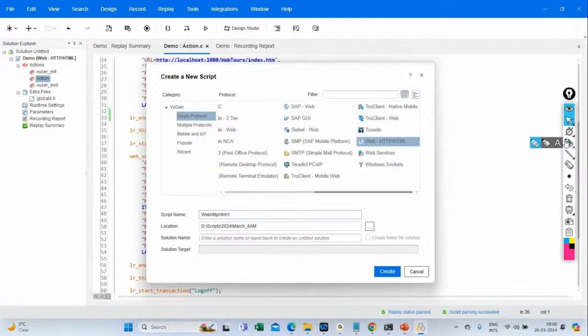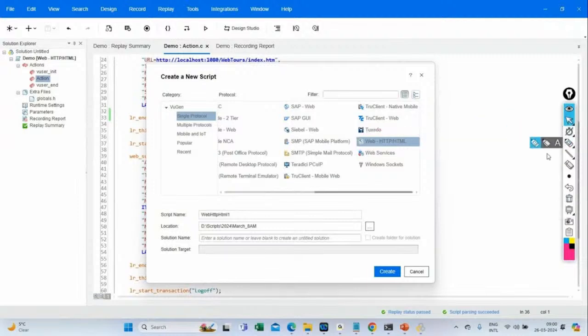Okay, so 90%, if I'm not wrong, or I can say the majority of the applications are web based nowadays. Very few are Windows based. I don't even see Windows applications nowadays. So because all our applications are web applications, this is the most important protocol that we have to learn for every project. 90% of the projects use this protocol only. Even for mobile web based testing we use this.